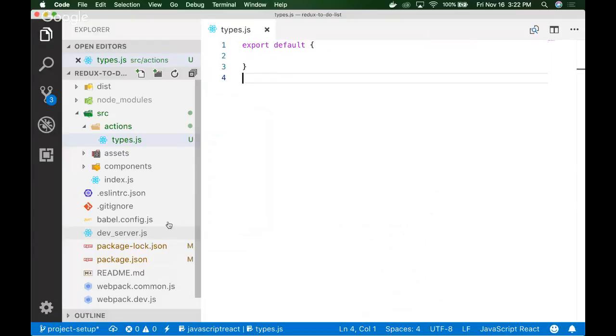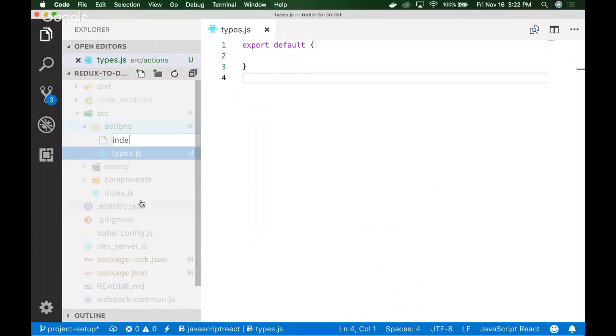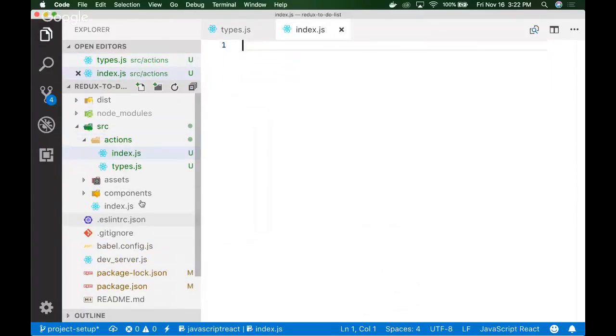Okay, so it's set up and ready to go. I don't know any of my types yet, but the exporting and the object is there, so I can just start adding types in. And because I'm going to import stuff from this file, I don't want it to break. Now that I'm actually physically exporting something, it won't break when it runs. All right, the second file inside of the actions folder is what? Index. If you're ever unsure of a file name, and I ask, just guess index.